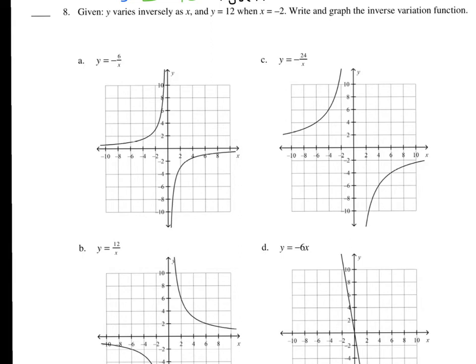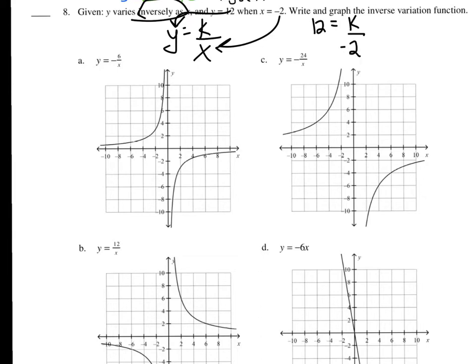You will be given the formulas for direct and inverse variation on the exam. So since this one has inverse variation, you should be thinking of the inverse equation, y equals k over x. So since they give us y is 12, we'll plug that in for y. And since they give us x is negative 2, we'll plug it in for x. So we'll have 12 equals k over negative 2. We want to solve it for k, so we know what the equation is. Whatever we get for k, that's what we'll put right in that spot that I circled in green.